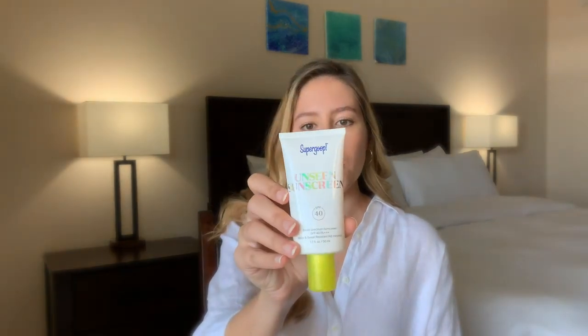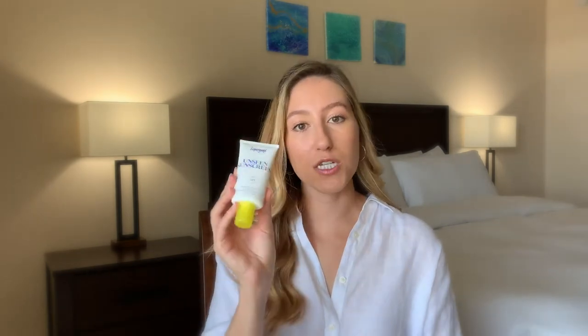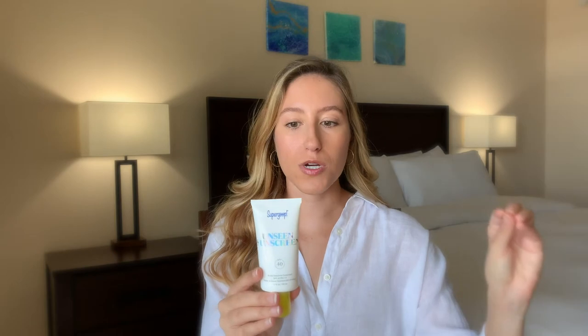So when I heard about this I was extremely interested. I purchased this at my local Sephora — I think it was $34 for the 1.7 fluid ounces. It is a bit pricey, but if you want to test it out, Nordstrom sells the 0.5 fluid ounce size, which is about a third of this size, for about $17. Definitely not a good deal for your money, but if you don't want to dish out $34 and just want to give it a try, that could be an option.